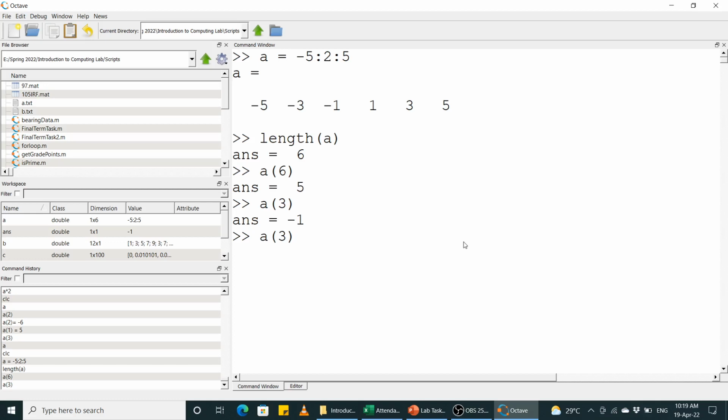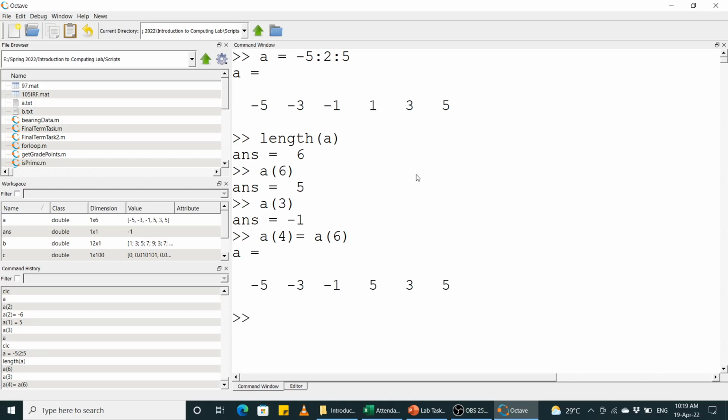अच्छा जी, if I say something like this, 4 is equal to... अच्छा क्या होगा? 4 चेंज हो जाएगा। 4 is 1, 1 क्या हो जाएगा? 5 हो जाएगा। हम कह रहे हैं कि element at index number 4 उसको replace कर दें with element at index number 6। सो 6 वाला जो element है उसको कोई असर नहीं पड़ेगा, वो सिर्फ copy हो जाएगा into this place। सो -5 -3 -1, 1 की जगह 5 आ गया। 5 3 5 5 अपनी जगह पे है और उसको हमने 1 की जगह भी copy कर लिया। This is how you access individual elements of a vector.